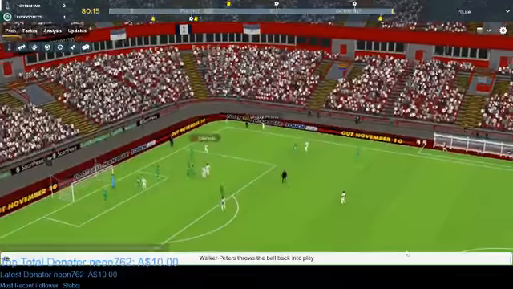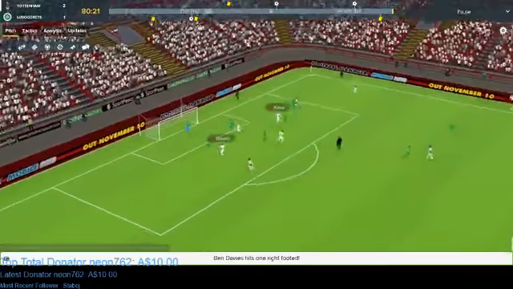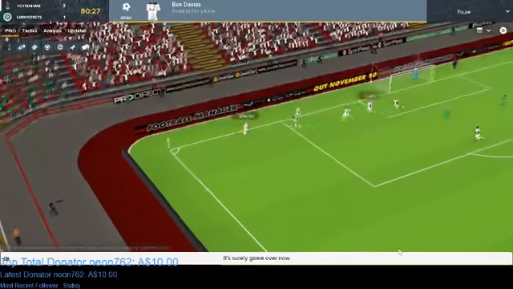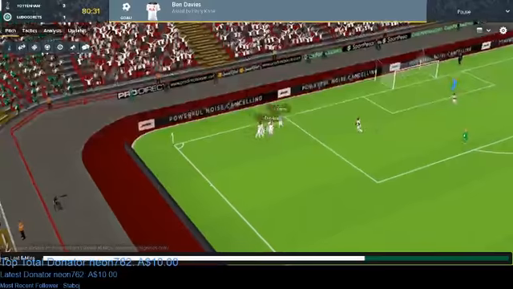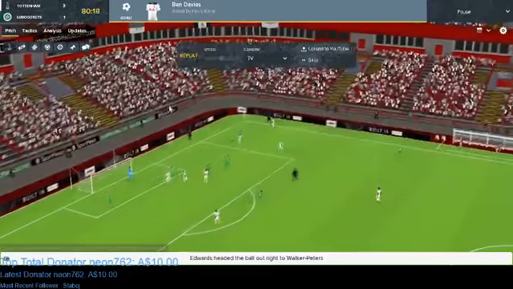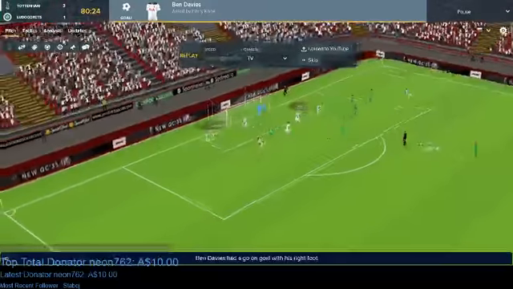Here's a throw-in. I've still got set pieces from the throw-ins. So Walker Peters to Eriksen to Kane to Davies. Goal. Another goal to Ben Davies. Three goals now. Kane to Davies. Lovely play.